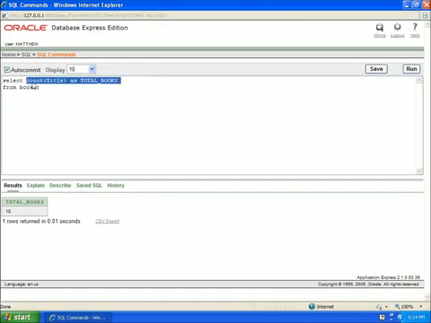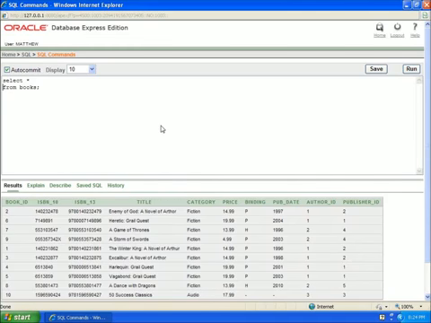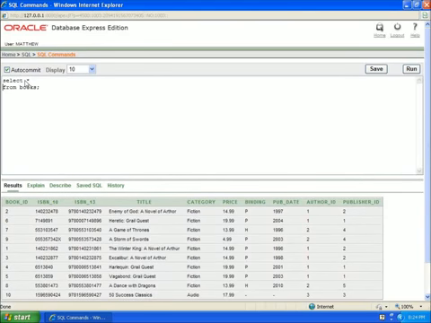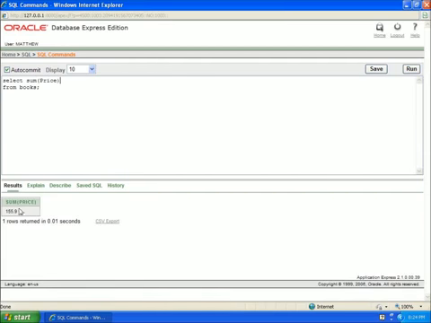Now let's go back to the asterisk here and do all of them from books. I want to use the sum function now, and the sum function is going to add things up. If I look through my records here, the only thing that actually makes sense to add up would be maybe the total price if I were to buy all 10 books. So let's go ahead and do sum, and then I'm going to do price as my field from books. And if I run this, you're going to see a total price of $155.90.